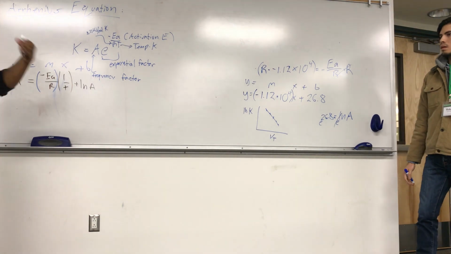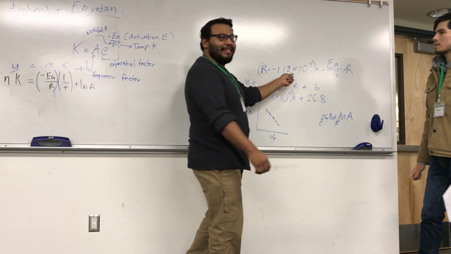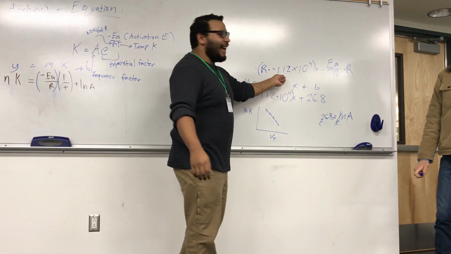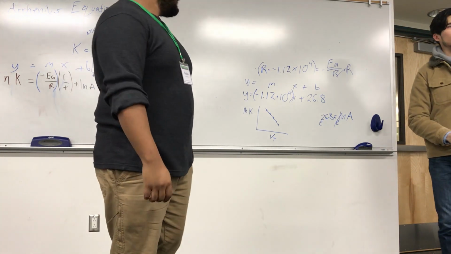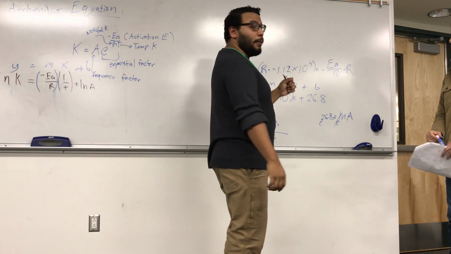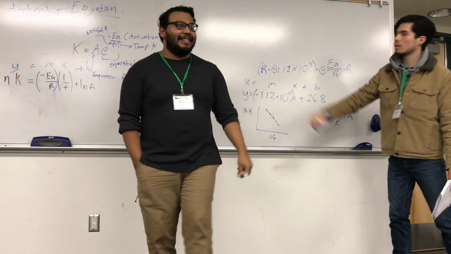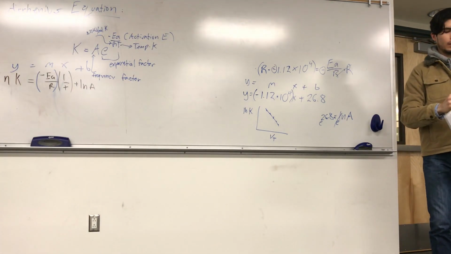Because it's really easy, like if it's a multiple choice question, you know they're going to put that as one of the answers. It's going to be A. You're going to be like, oh, I remembered it, it's the slope. It's going to be A, and you're going to get caught. So will activation energy be negative? In this case, no, because this is negative and this is negative. Do you see how to set it equal to that? That's subtle too. They're both negative and they cancel out.